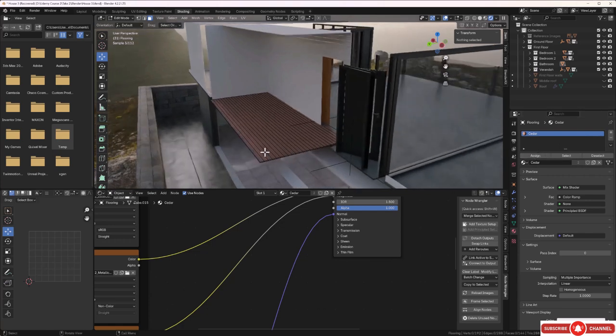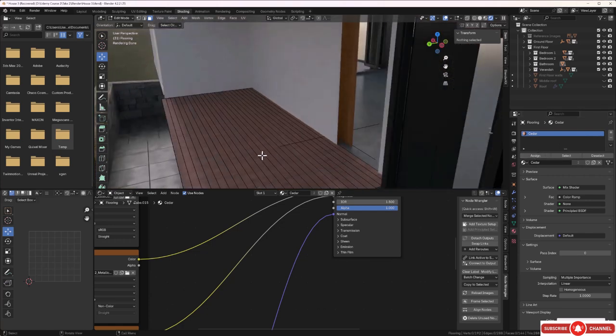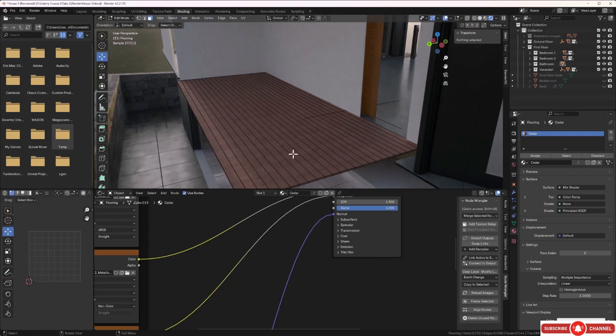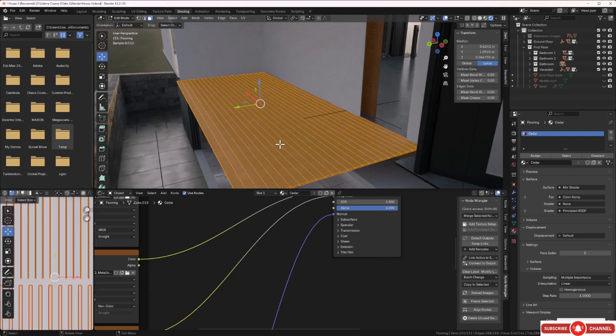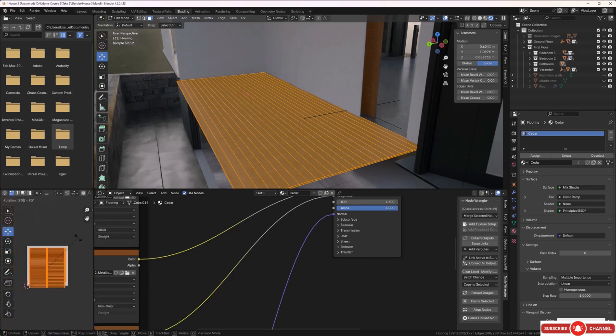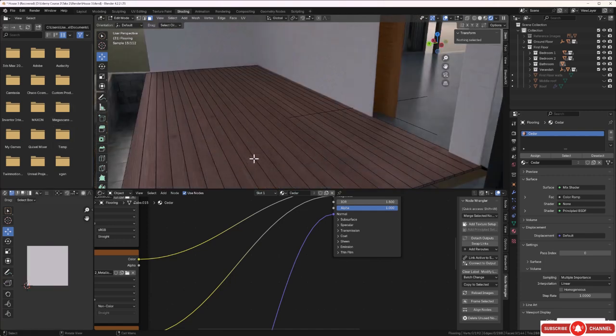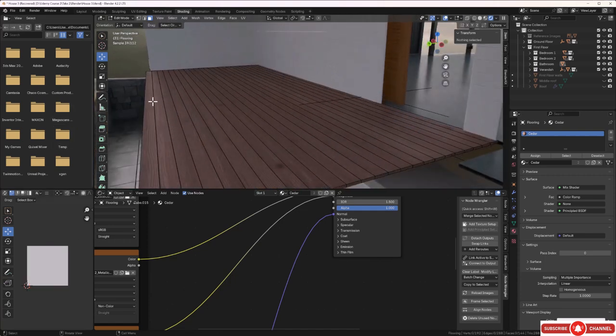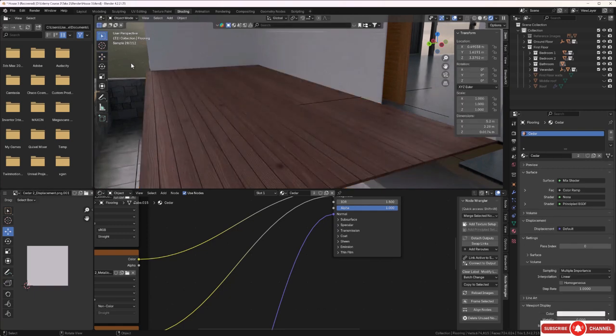Much quicker. So now that we've done that, we can see that the grain direction in that cedar is running the wrong way. So let's press A for all and come over to the UV map, and we'll press R, 90, and enter. And let's see what that looks like. And that's looking good. That was really easy. That grain's looking absolutely spot on. I'll tap out of edit mode with that one, and that one's done.